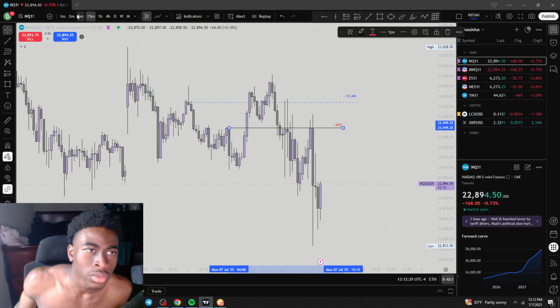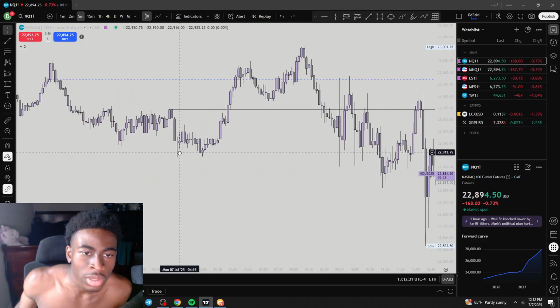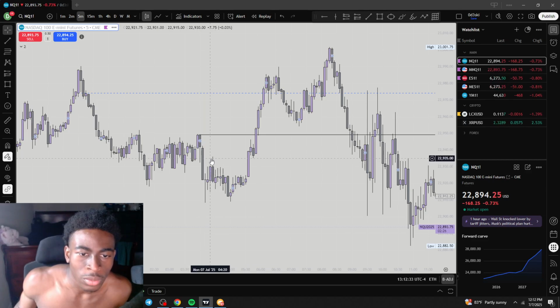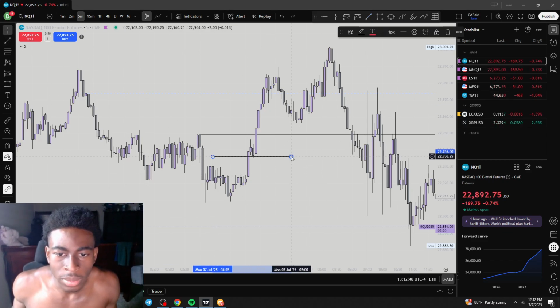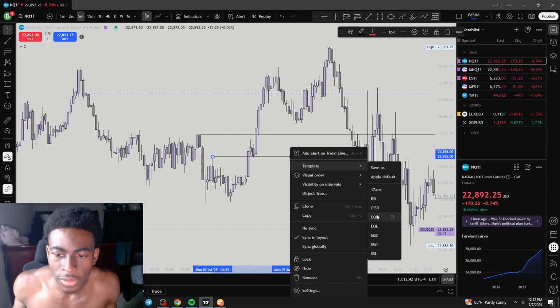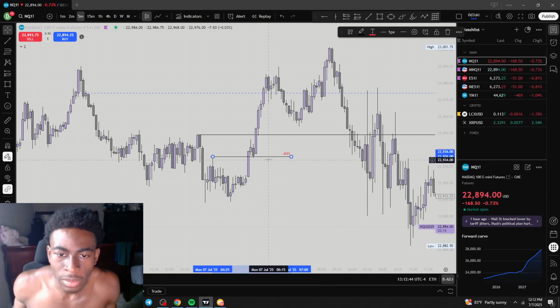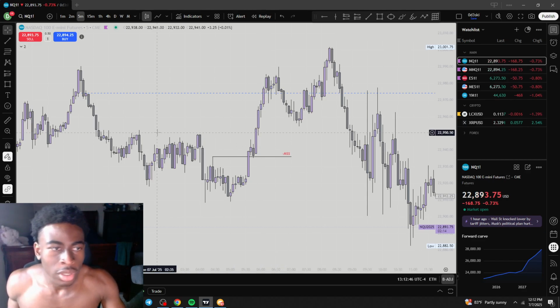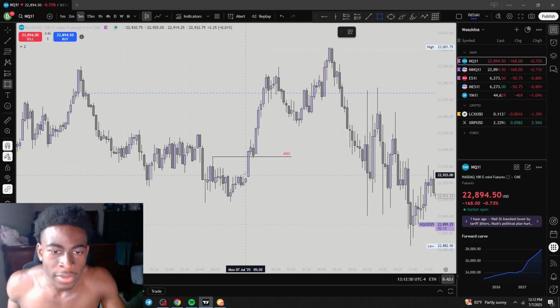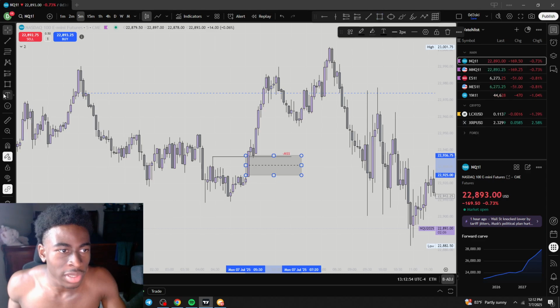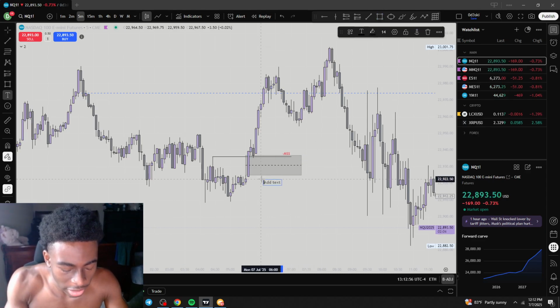All right, cool. Go down here. We see the market structure shift really occurred right here. Right there. So we could put the market structure shift on it's a 5-minute market structure shift. All right. So what do we notice right here? We have a fair value gap plus market structure shift plus displacement. So we write that right here.